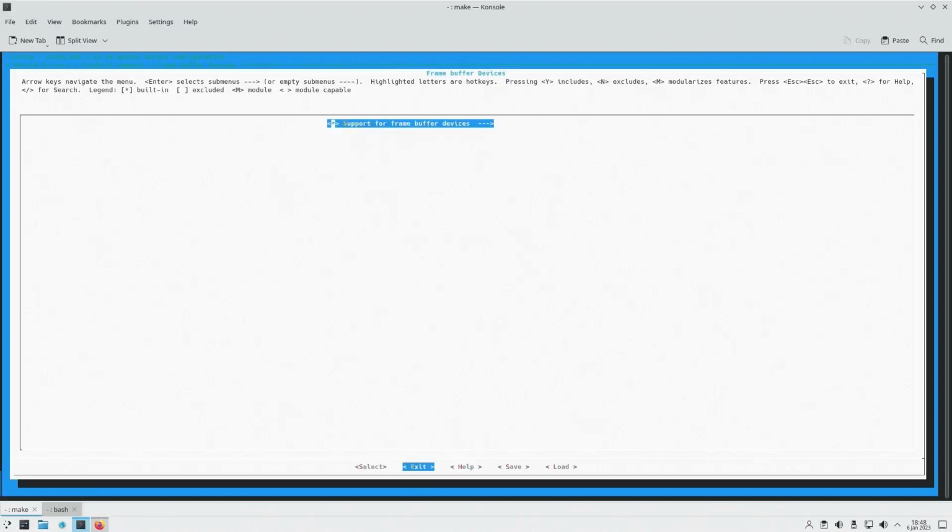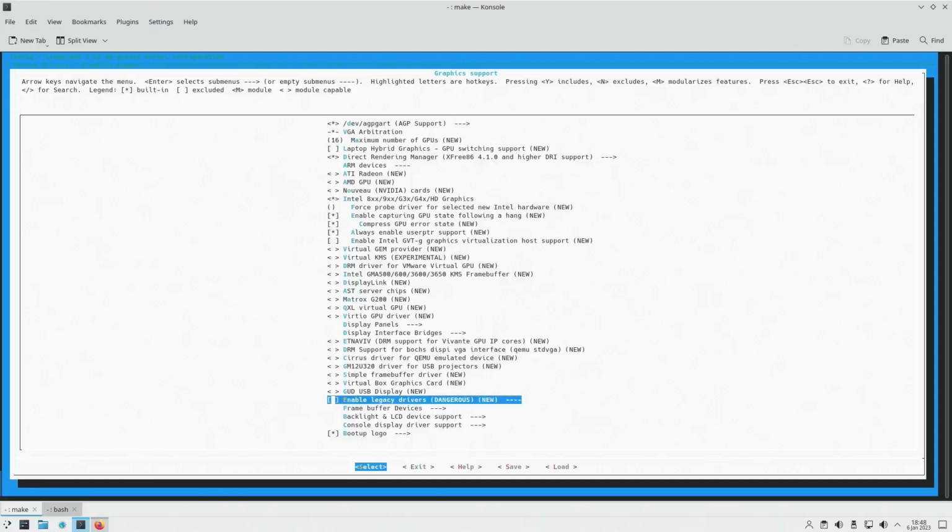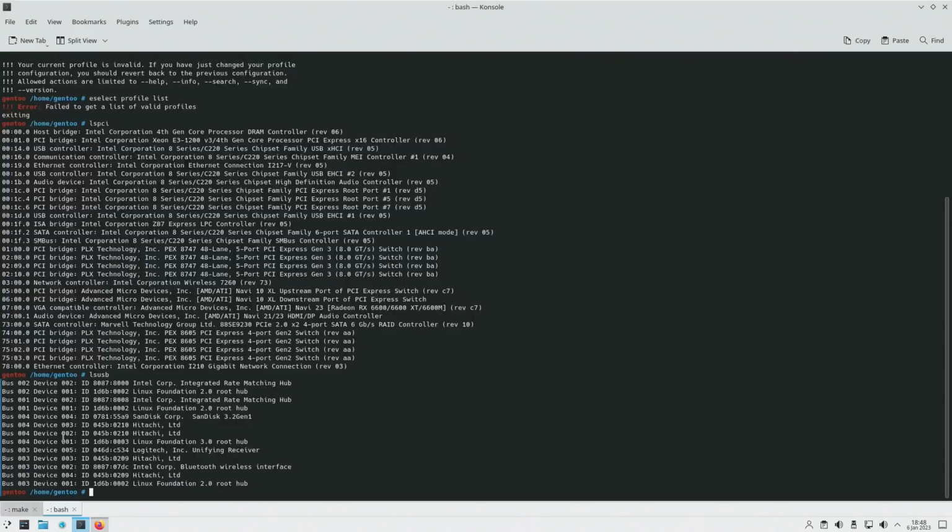Go back again. And on this one, you'll need to take into account what graphics card you have. As you can see here, we have, where is it?